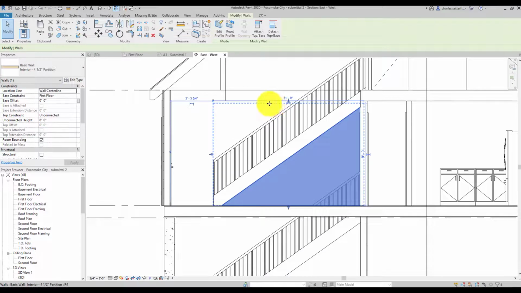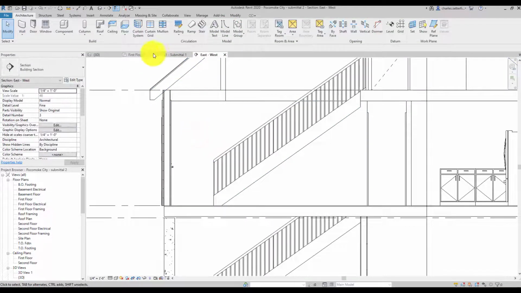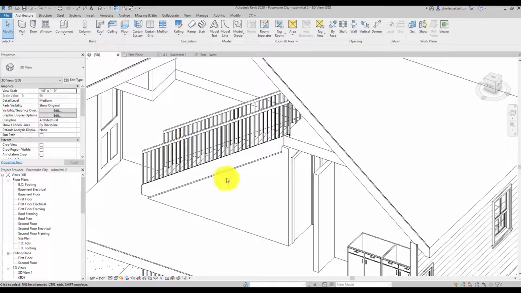You can see where the rectangle was with the dashes, and you have a reset profile button up here, so if you ever wanted the rectangular wall back, you can get it back. But now if I go back to 3D and look at it, you can see that the basement is closed off. I have to do some trimming at the top of the wall to make that look finished, but good enough for where we are right now.